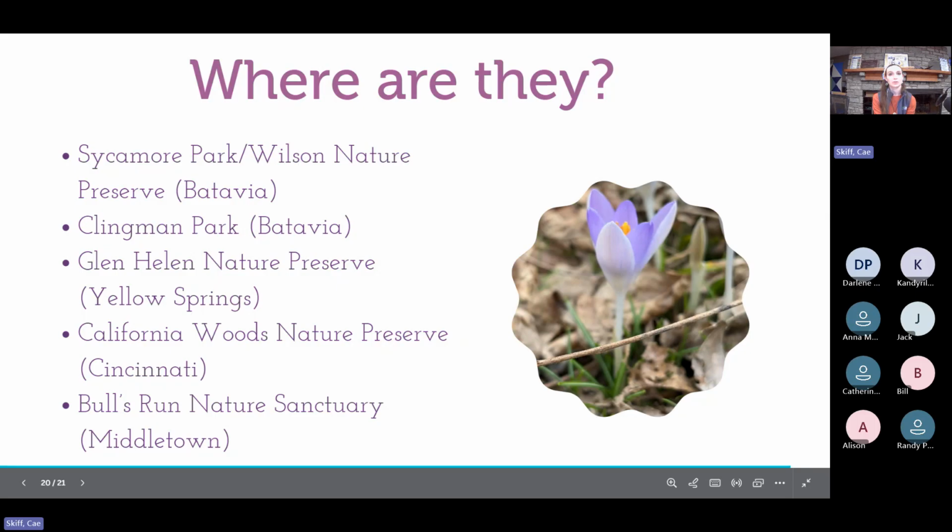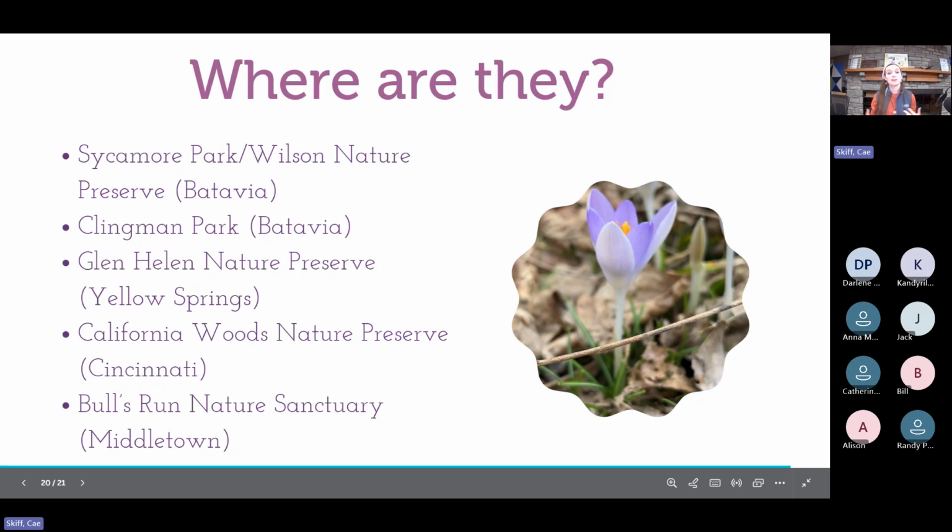California Woods Nature Preserve is a really good spot for large colonies of wildflowers. Because it is an old growth forest, you will see that slow succession of wildflowers in huge patches. Because a lot of these wildflowers, especially ones that like their seed dispersed by ants, don't move super far. So it can take these wildflowers a long time to build these big patches. And because the California Woods has had that time, you get to see these really cool big patches.